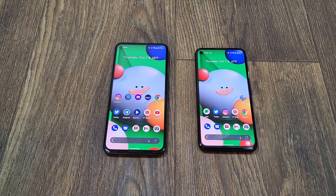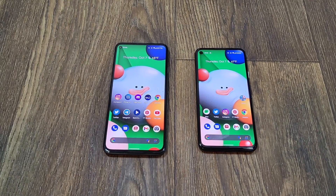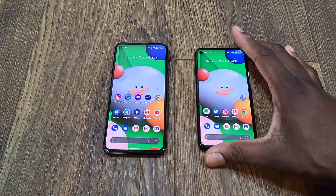All right, so now that that is done — what do you say about that? How about those cameras? And that's just the point I was trying to make. These devices are both great options from Google. And I think if you're one of those people — you might see a lot of techies out there and enthusiasts saying, oh, you got to get the Pixel 6, you got to get Pixel 6 Pro, forget the other devices — I say no. I'm always trying to look out for you and people that are looking to get a good deal and want a Pixel device in particular. This video is about these two particular devices right here.